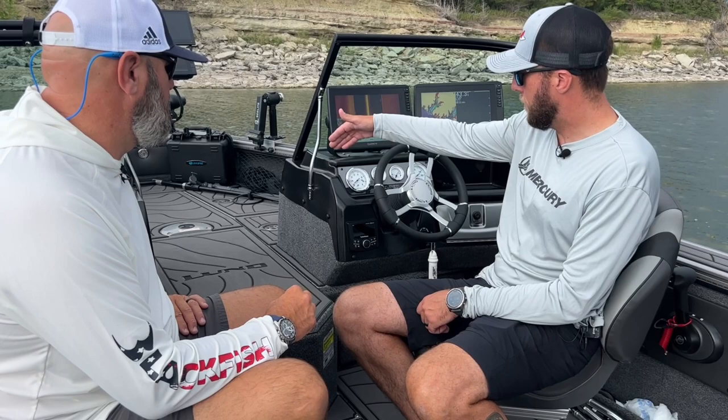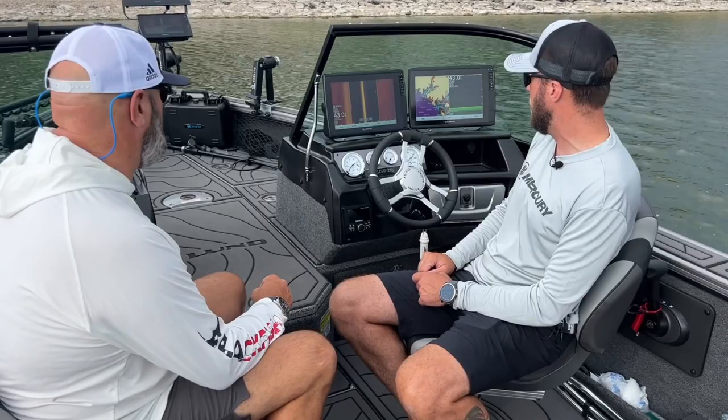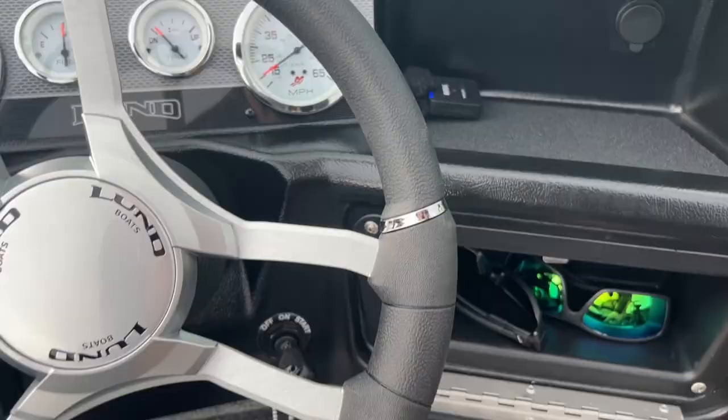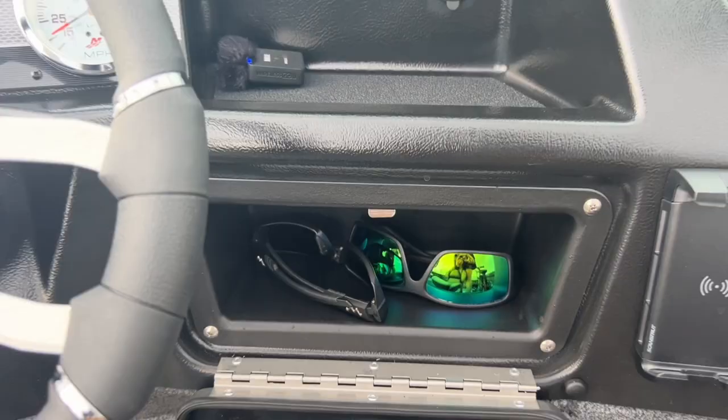But Rockford Fosgate stereo, we've got two 6-inch Kickers up there, two 4-inchers up there in this stereo rack, so that's nice to have. But over on this side, just got a smaller glove box here. Keep a couple pairs of shades or something, or my trolling motor remote. Nice little catch-all platform right here.